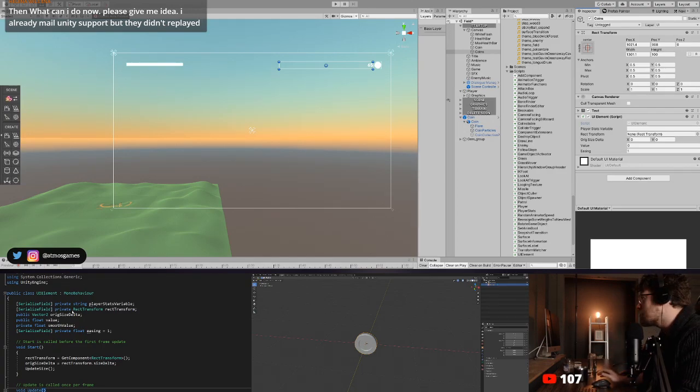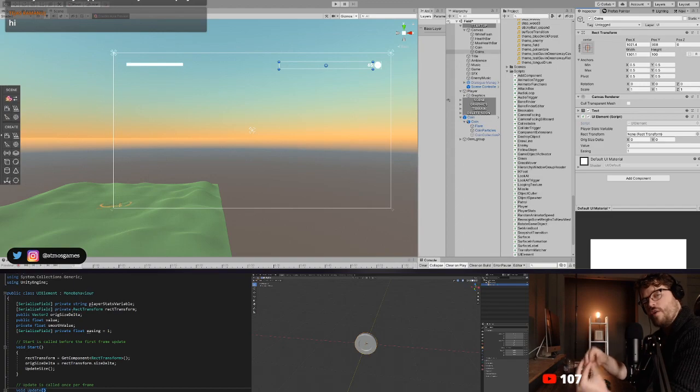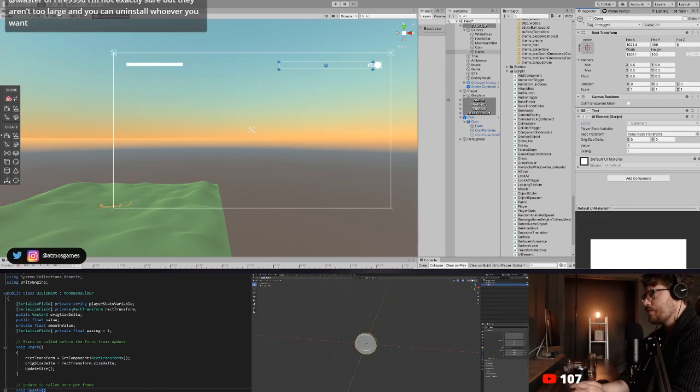Is this rect transform? Yeah. Okay, that's fine. I'm trying to make this one script, which currently handles the health bar and shrinks it, also be useful and reusable for our coins.